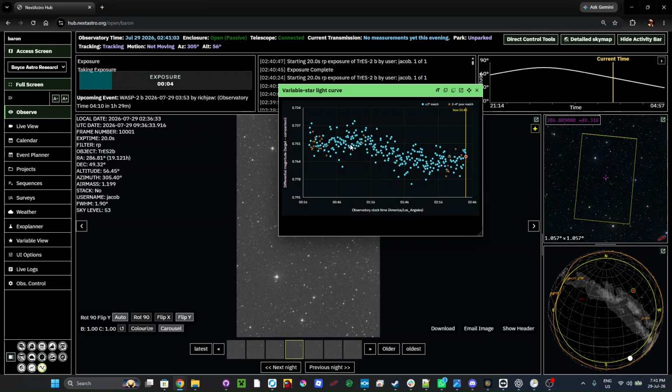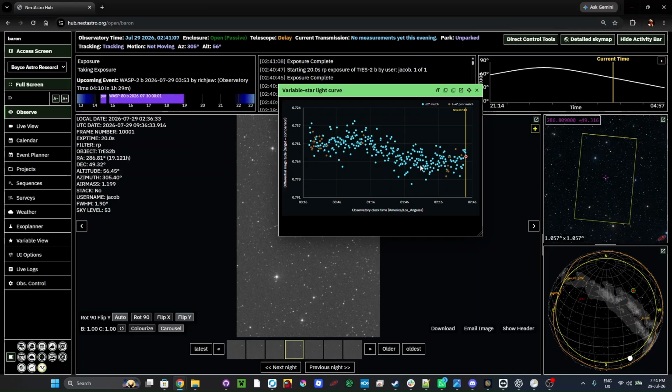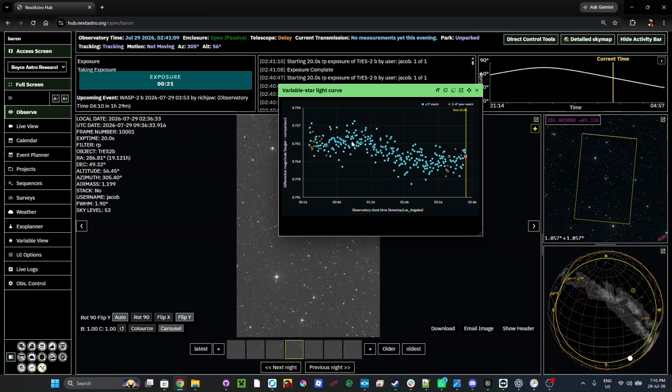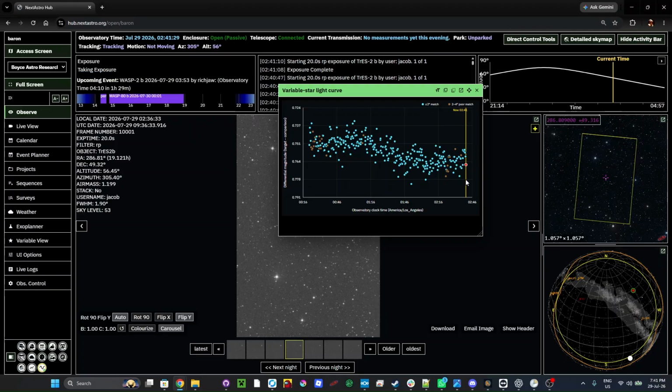You can see the blue dots are ones where it was a good match. You have brown dots here, which are a poor match. Sometimes the pointings, the WCS, isn't perfect on these kind of quicker images. You want to reduce this later with EXOTIC or AstroSource or something like that. If we started off at the start of the night, we'd just have a bunch of dots and they'd build up over time. Over here on the right, we have the yellow line, which is now.